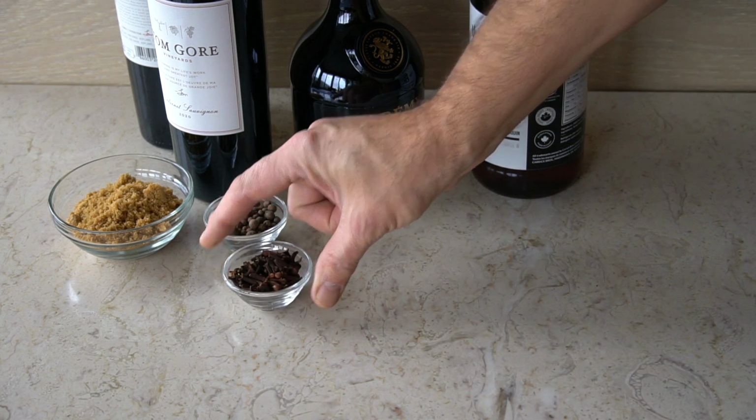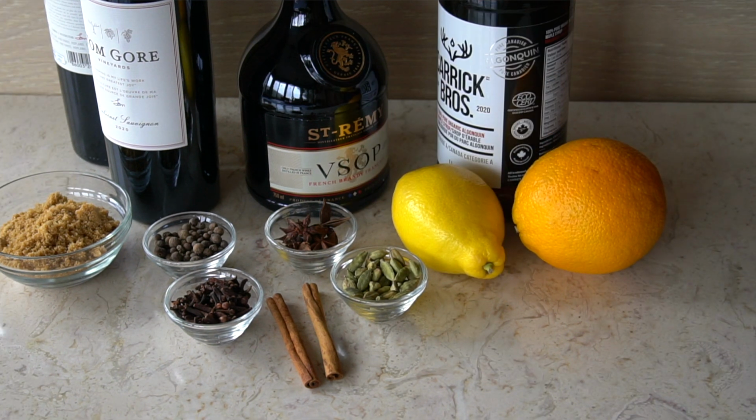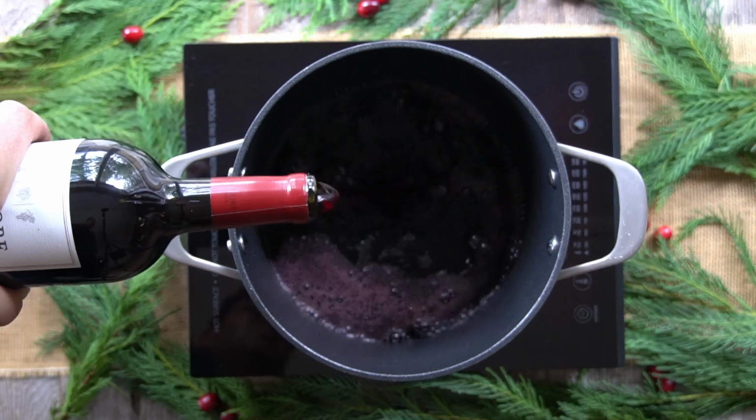Let's make sure you have some fragrant spices at the ready, plus a navel orange and a lemon. How about cranberries for a perfect garnish? Here's how easy this is. Just grab a soup pot. Add the 2 bottles of red wine.